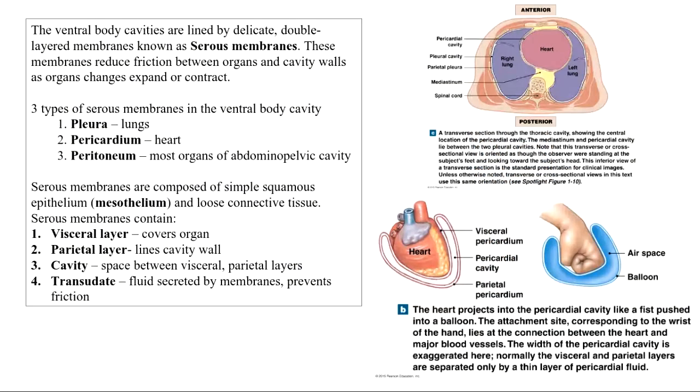All right, so that is information on body cavities. This is a little bit more information regarding serous membranes. We'll go over this a little bit more in the intro chapter in lecture as well. But essentially, a serous membrane is a thin, simple squamous epithelial membrane that covers the organ itself, but also covers the cavity wall. And that's what they're representing in this picture with the heart: you have a visceral layer of this serous membrane that covers the organ. So for instance, you have a visceral pericardium, but you also have a layer of the serous membrane that covers the cavity wall, which we call the parietal layer.